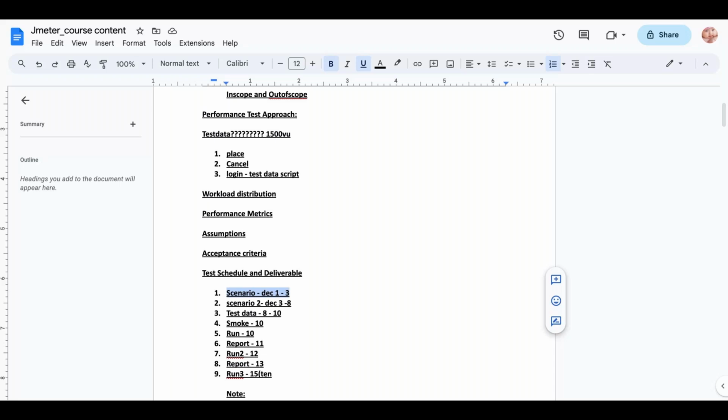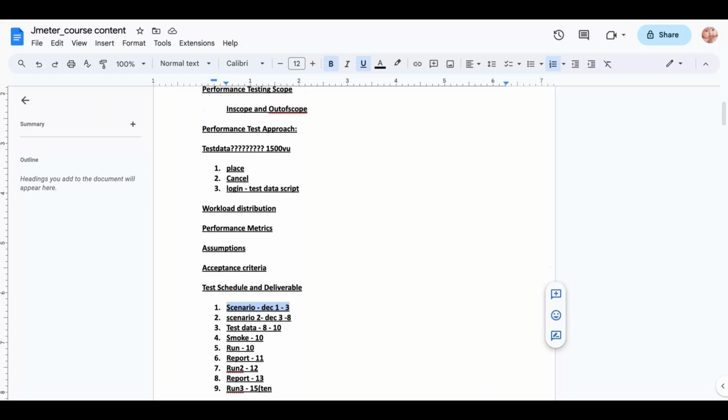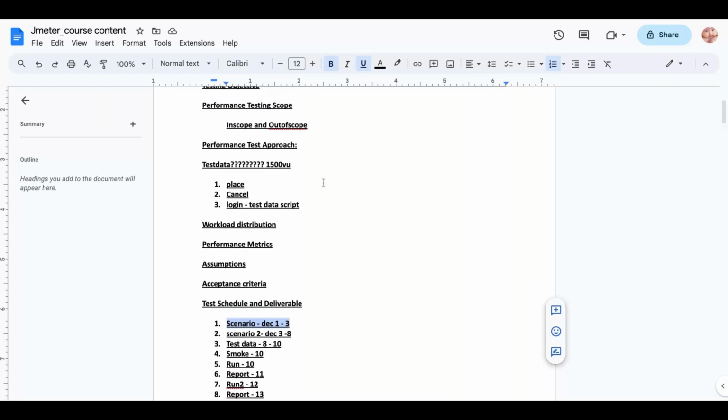If they are not giving anything, mention it as out of scope, okay? You're not going to cover this. I'm not going to cover these particular things in my scope. My scope is to run a load test, execute it, and share the result. I'm not going to monitor anything, okay? Just mention everything in scope and out of scope. If they are giving the monitoring part, then no other way, you have to monitor everything, correct?